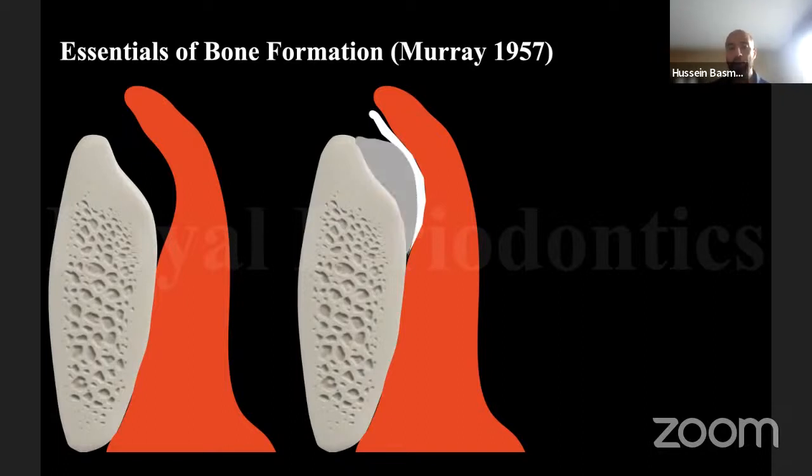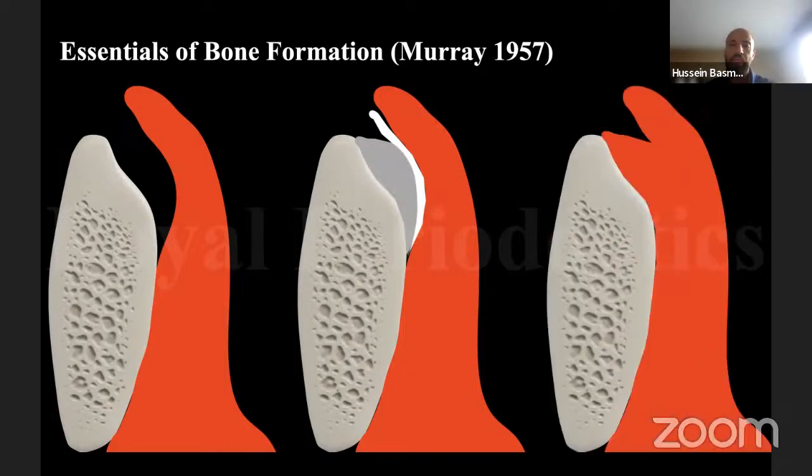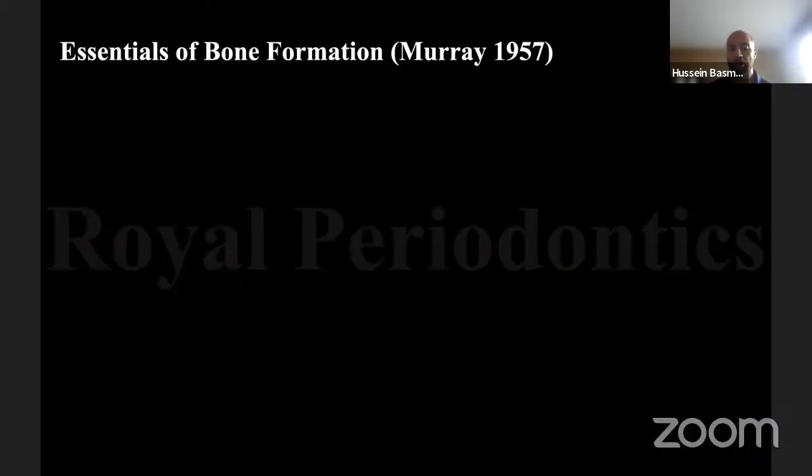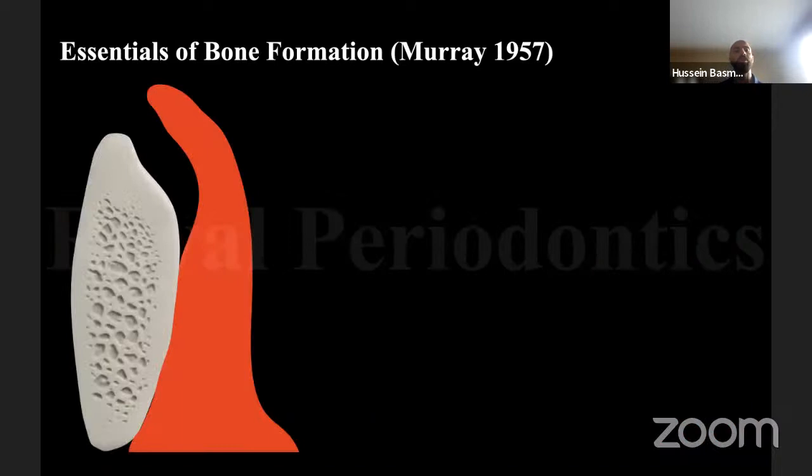And after that, we put a bone graft, and we let that bone graft heal. If we don't do that, what's going to happen? The soft tissue is going to invade that area, leading to what? Leading to a failure in the bone augmentation. So it's very important, whenever we're dealing with any bone defect, whether it's a socket with a missing buccal bone, a guided bone regeneration case, or a GTR case, that most of the time we place a barrier membrane, preventing the soft tissue invasion.